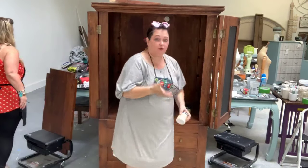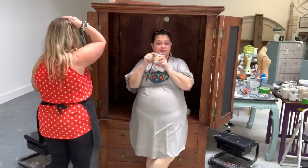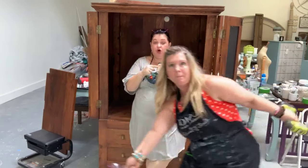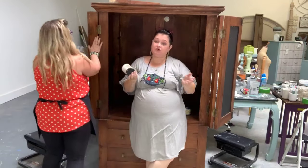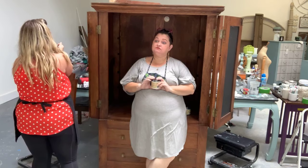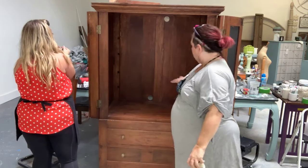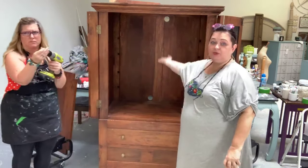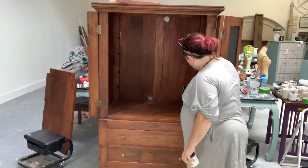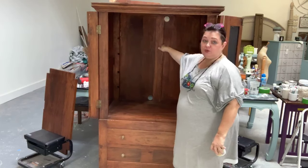While she's taking off the hardware, I'm going to talk about what we're going to do. We're going to be using Dixie mud to fill the holes. It's kind of like spackle. I have a suggestion about that as well. If you're going to turn it into a coffee bar, have a coffee maker inside, it will need a place for a hole. We have a hole already built in. Which hole are you going to fill? Upper and lower. My plan is to put the shelf low, on the second notch here. So we're going to have the low shelf here, and your coffee bar can go up top.